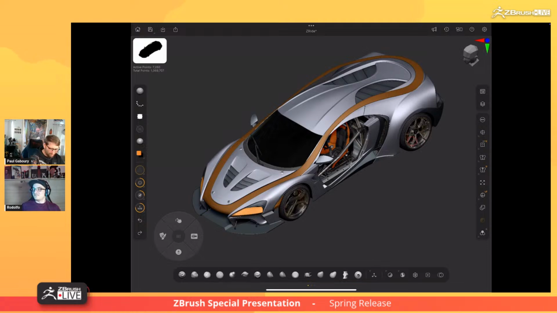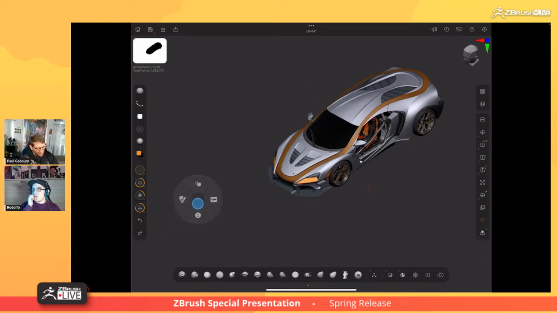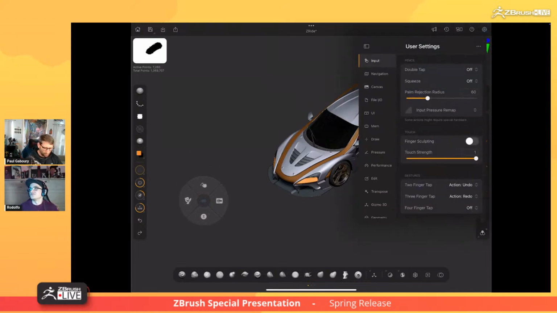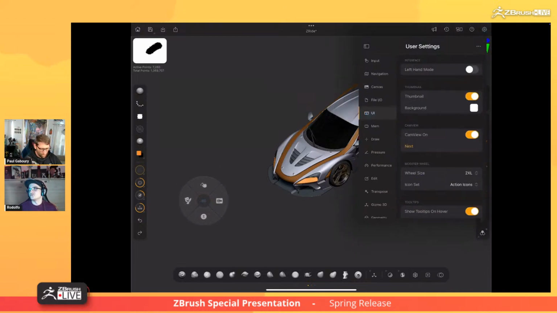So first thing I want to show off is a feature request. It's not a big thing, but this is our Control, Shift, Alt and Space bar. In our settings now, if you go to our UI options here, you can make this different sizes all the way up to 3K, 2K. It's something small, but talking to a lot of users using the iPad version, a lot of people wanted this to be a lot bigger. So we added that ability in here as well.